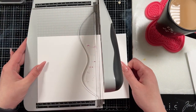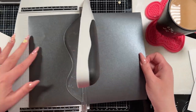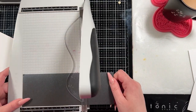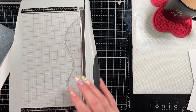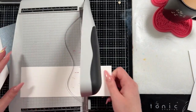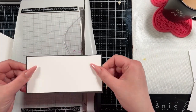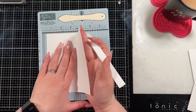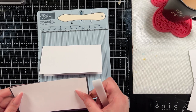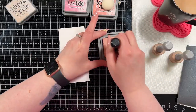I am now going to show you that one up close and then we're going to jump into card four. Card four is once again a mini slimline card — that is kind of my preferred size. We're just going to do some oxide ink blending and I'm going to make it my six by six scored at the three inch mark, making it a six by three inch scored base. And then I am also going to cut down a piece of Hammermill and a piece of my black shimmer, again to that one eighth of an inch smaller. The Hammermill is beautiful because you can copic color on it, you can ink blend on it, you can use it for a lot of things — it's very very smooth. So it works really well for copic coloring and oxide ink blending, which is what we're about to do.